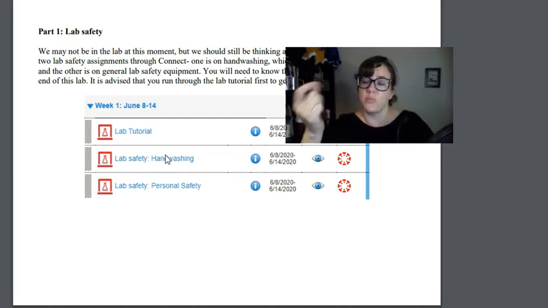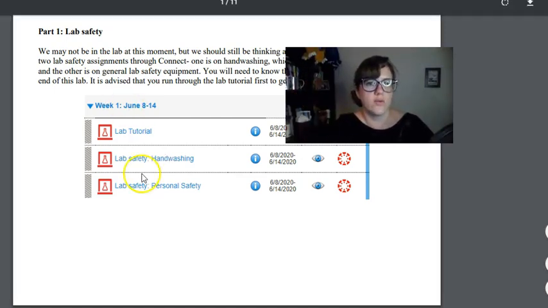But since we don't get to have that, we still want to remind you that when you do get into an anatomy lab, you'll be working with chemicals. You'll be working with possibly cadavers if you take that class. So we want to make sure that you are able to do these things and keep them in mind, and also just their general good practice, like hand washing. So how do you find these?